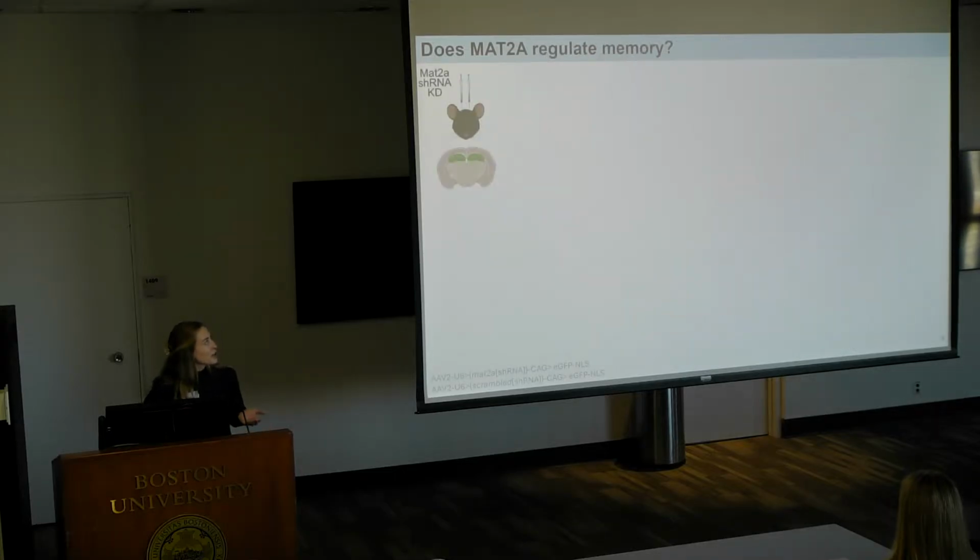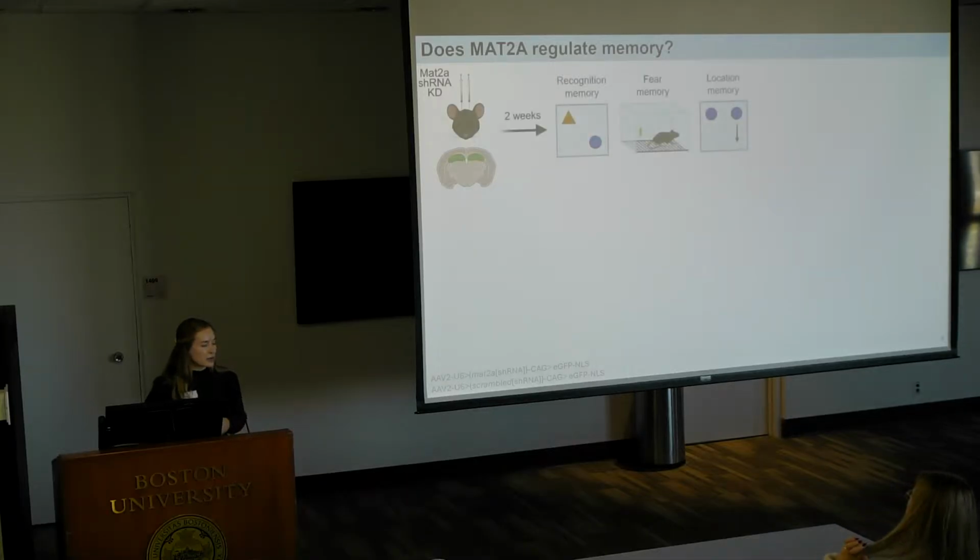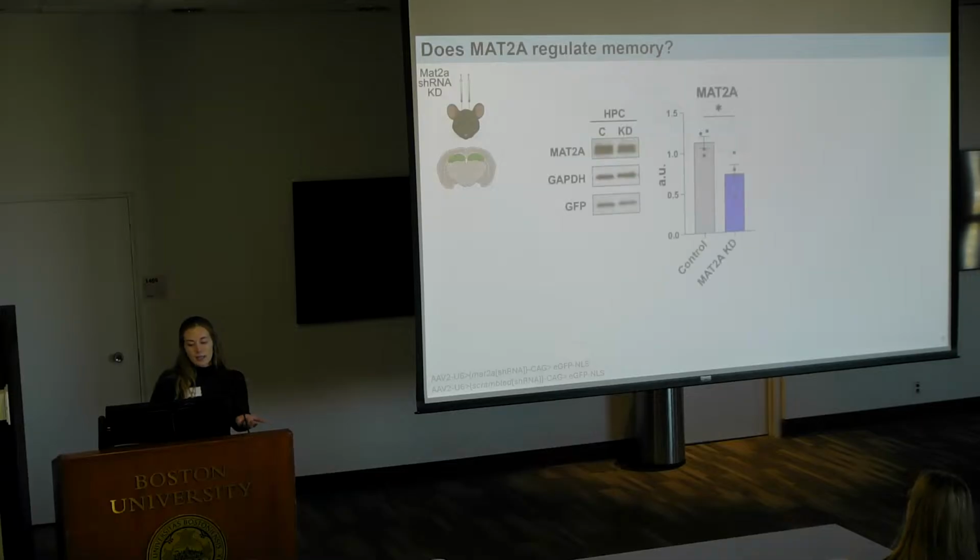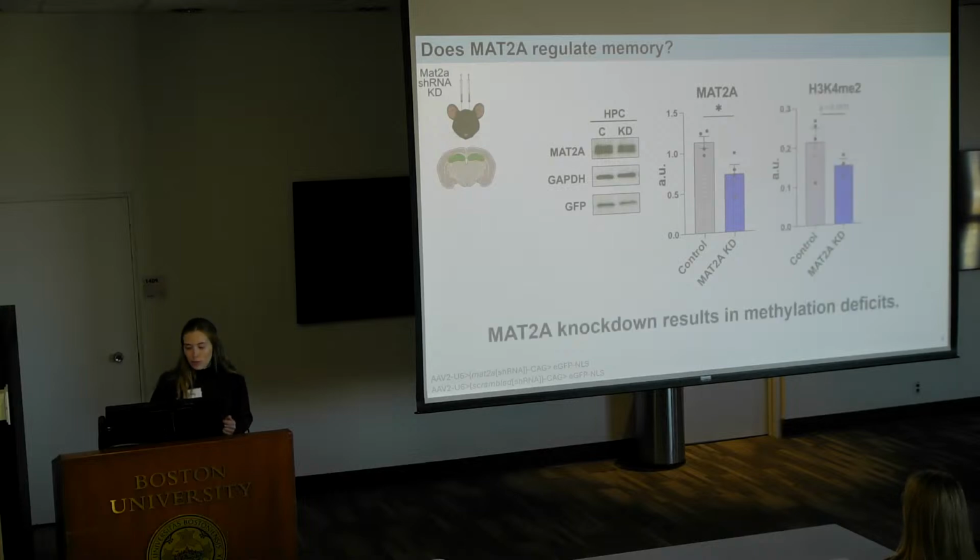We also wanted to know if there would be any sort of behavioral readout with MAT2A regulation. So I performed stereotactic surgery to knock down MAT2A in the mouse dorsal hippocampus, and then performed a battery of memory assays. We did get good, efficient knockdown, as you can see here with this Western blot image and the quantification of that, as well as expression of our GFP reporter. We also saw a trend in reduction of H3K4 dimethylation. So we see methylation deficits with this knockdown as well.